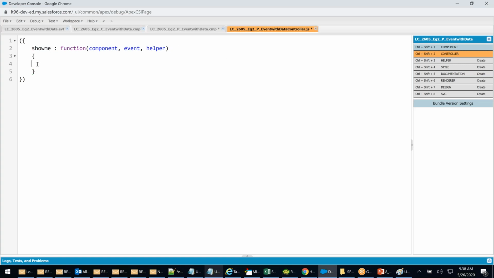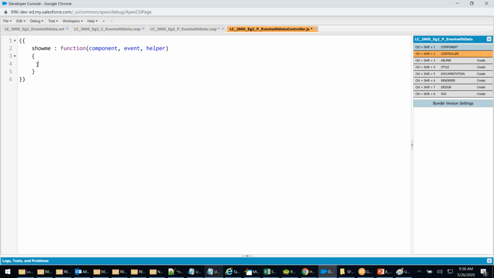What do you want to do? In this, I have to get the data. I've passed the data, that's well and fine. Now I have to get the data. How can I get the data?